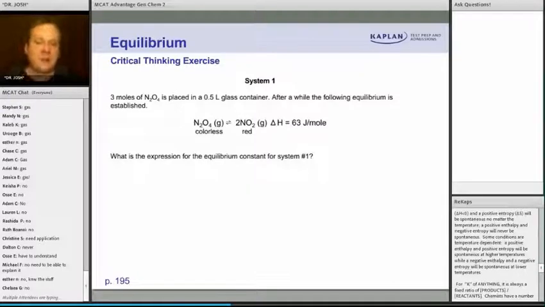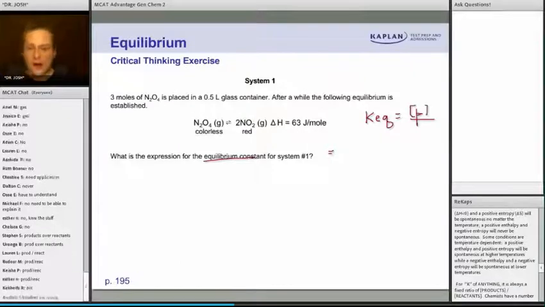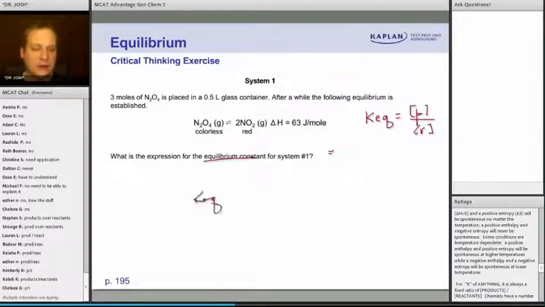So we have three systems that we can apply these rules to get a better sense of how to use them. Now, question one has to do with setting up the equilibrium constant itself. What's our generic form for an equilibrium constant? We're going to go set an equilibrium constant up. What goes on top, what goes on bottom of this? There it is. It's always product concentration over reactant.